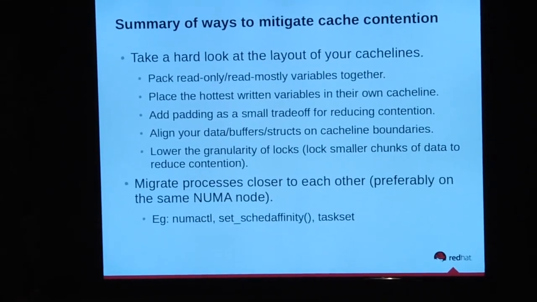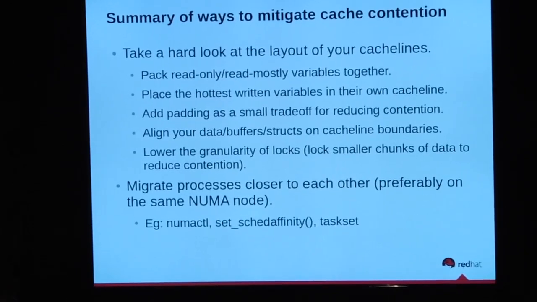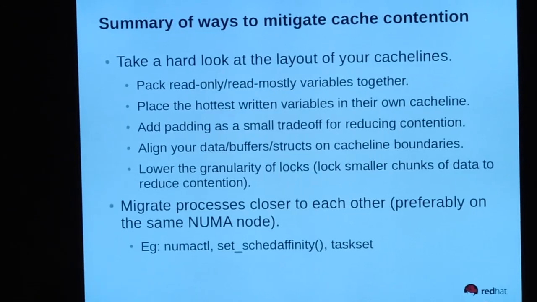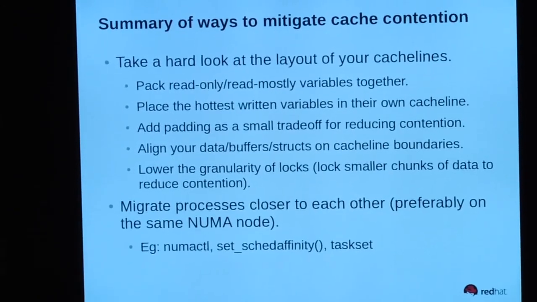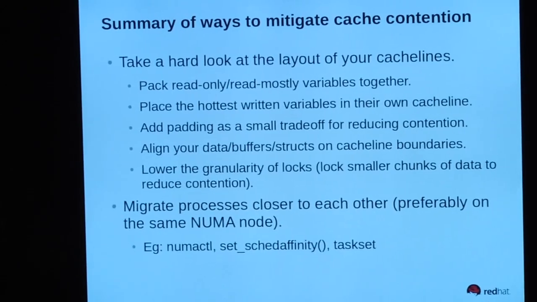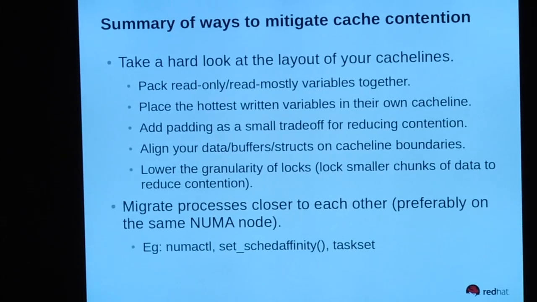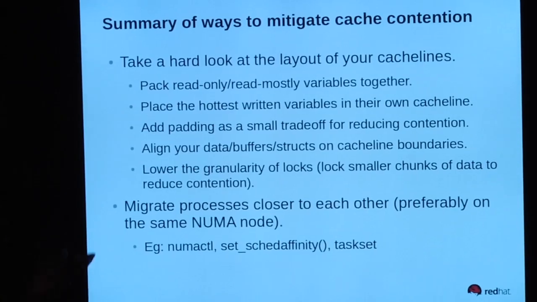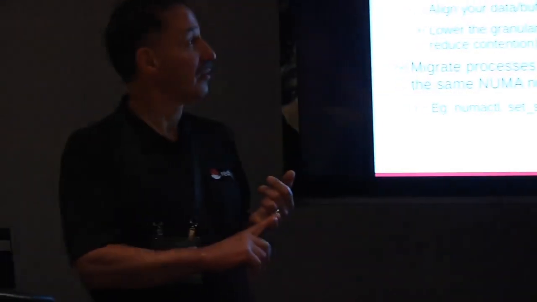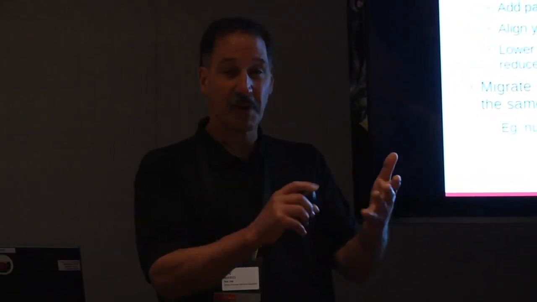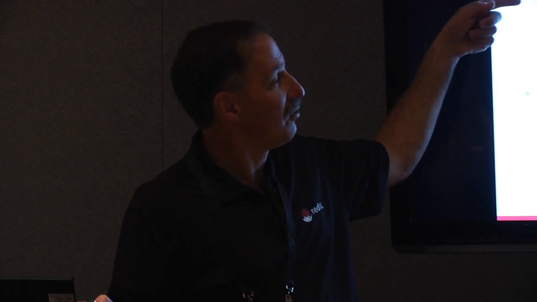It may seem counterintuitive, but if you have variables that are frequently modified, putting them in their own cache line, even if it wastes memory, really helps performance. I did this at several companies in the kernels that I worked on in the past, and putting frequently modified locks in their own cache line made a big difference, especially with scalability. So adding padding, it may seem like you're wasting memory, but there's a big trade-off that you gain in the end.